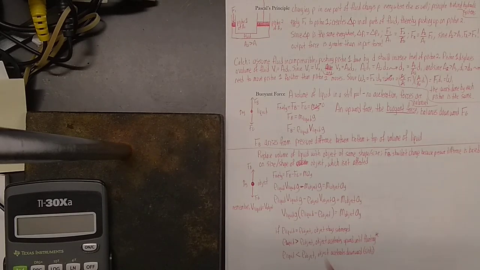So to sum everything up, if the density of the object is the same as the density of the liquid it is in, the object will just be submerged. I wouldn't really call it floating because it's not on the surface. It just kind of hovers. It's suspended. If the density of the liquid is greater than the density of the object, that means the liquid's more dense, and the object will end up floating. And there's something we're going to come back to with that. If the density of the liquid is less than the density of the object, the object's more dense, and the object ends up sinking. So sinking, floating, or just being suspended depends basically on the relative densities of the liquid and of the object.